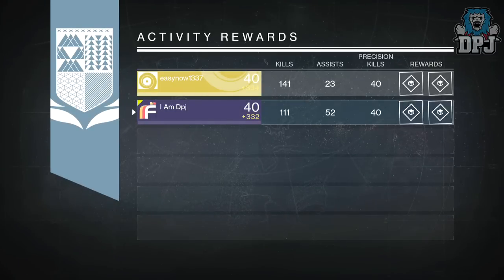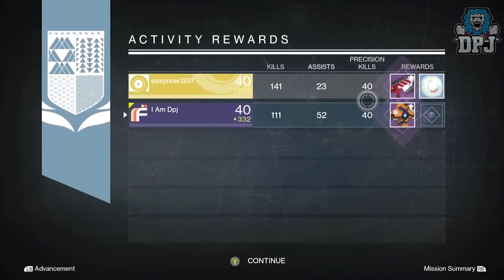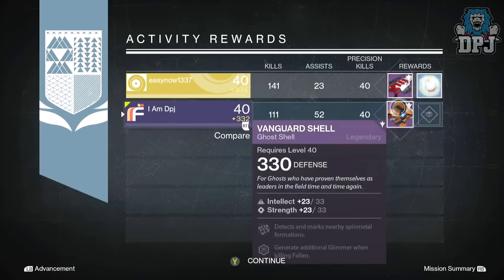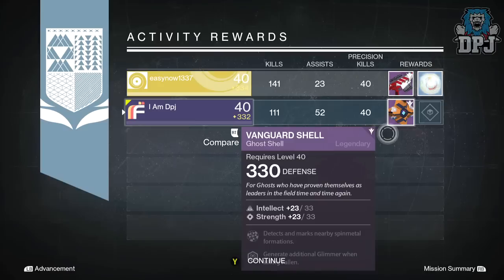Starting on my Hunter, I received a 330 defense Ghost Shell, offering Intellect and Strength. Normally I would be pissed off with this because it's just a Ghost Shell, but my highest light level Ghost Shell at the minute is only a 327, so this wasn't too bad at all. It's progress at the end of the day.